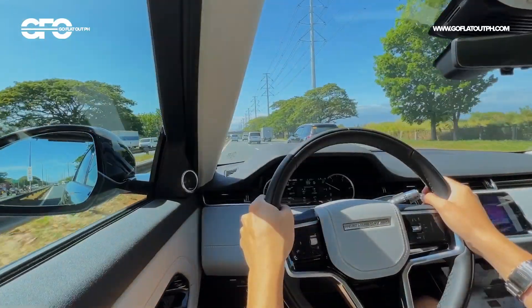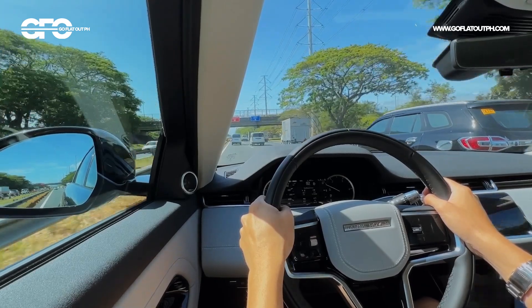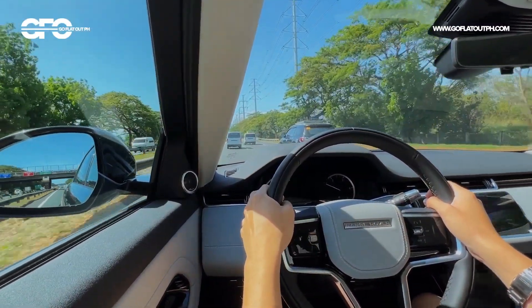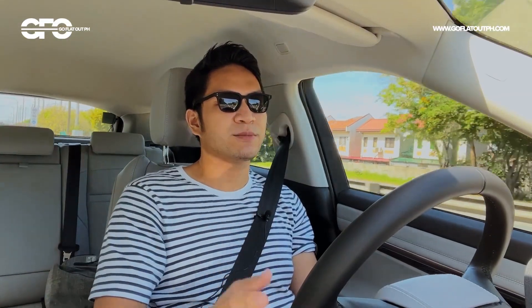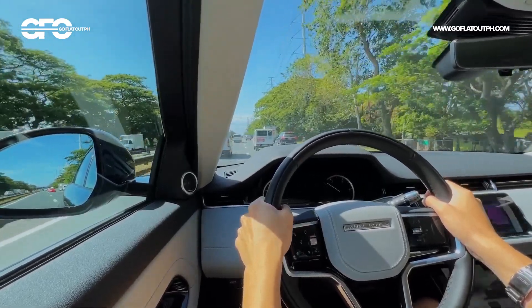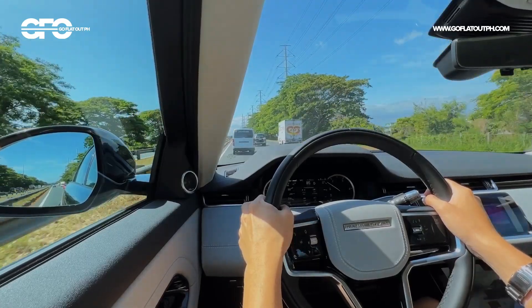This competes at the same level as the BMW X1, but you'd be surprised that the X1 is half the price of the most affordable Range Rover Evoque. And it's really money well spent. Even overseas, the Range Rover costs more than an equivalent BMW, but you do get a car that's more special in terms of aesthetics and equipment at the get-go. With the BMW X1 base model, you get much fewer features compared to this base Range Rover Evoque. And in terms of refinement, this is significantly more refined than the BMW X1.